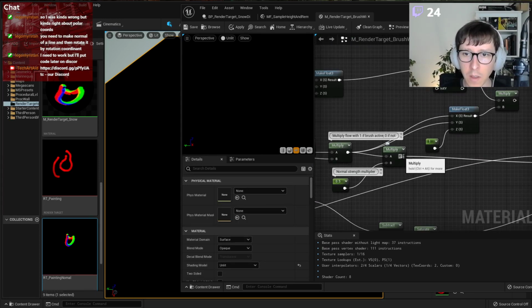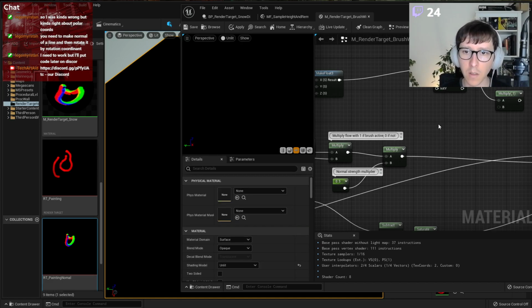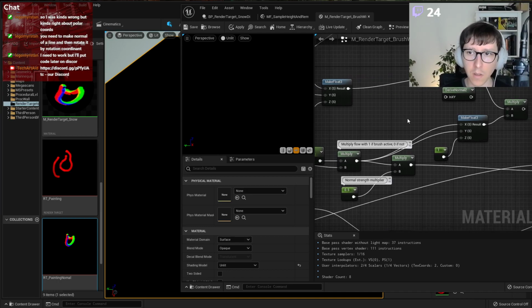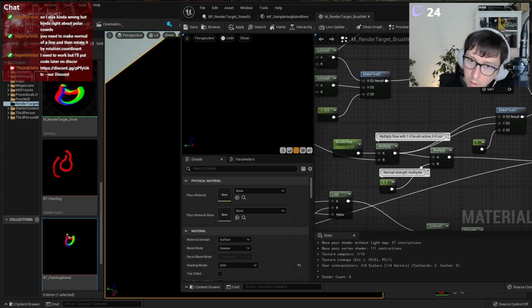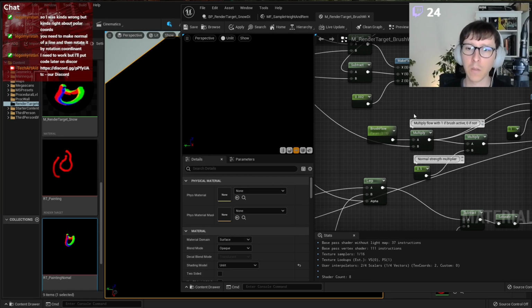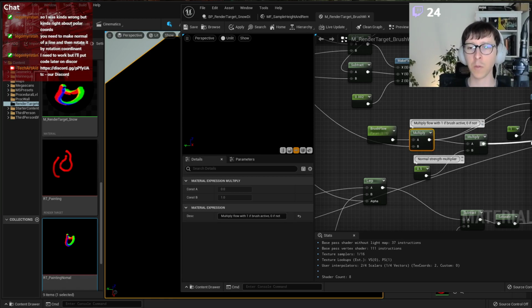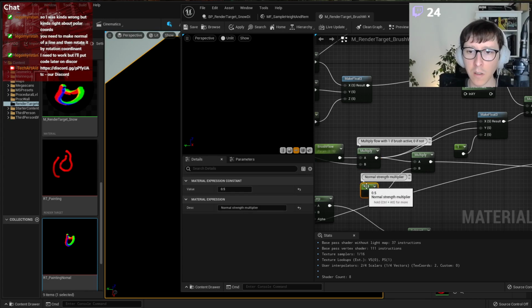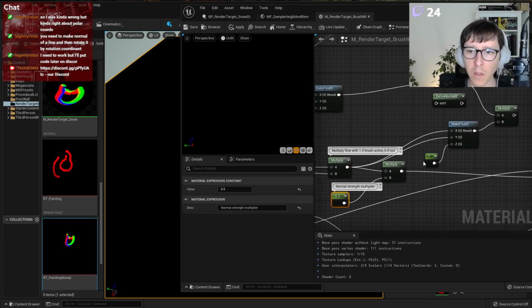And only then, wait a second. We have brush flow, multiply with the mask, whether the brush is active, pressed or not. Then multiply with normal strength multiplier, something constant for now. And then it should only multiply x and y.